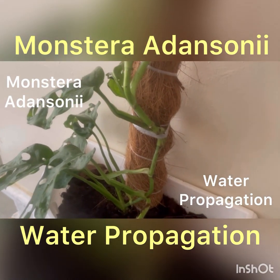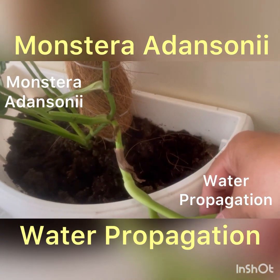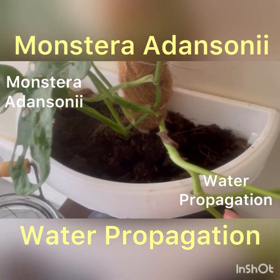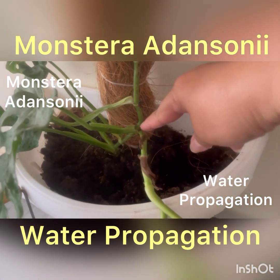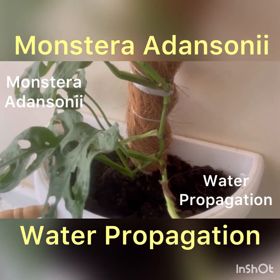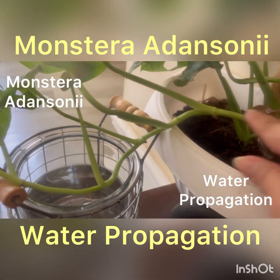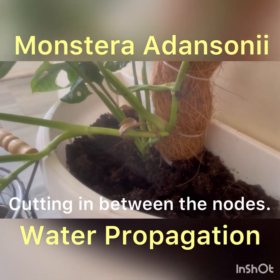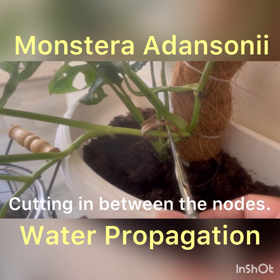So, ito yung naglo-loss na. Kailangan ko na lang siyang putulin at i-propagate ko sa water. Need ko siyang putulin talaga kasi parang nangingitim na siya dito. I-propagate ko na lang. Ayan guys, ito yung vines niya. Dito siya nag-loss. So, ang gagawin ko ngayon, puputulin ko siya in between nodes.